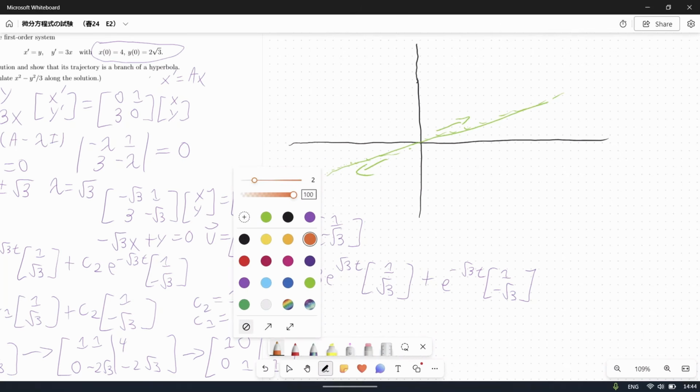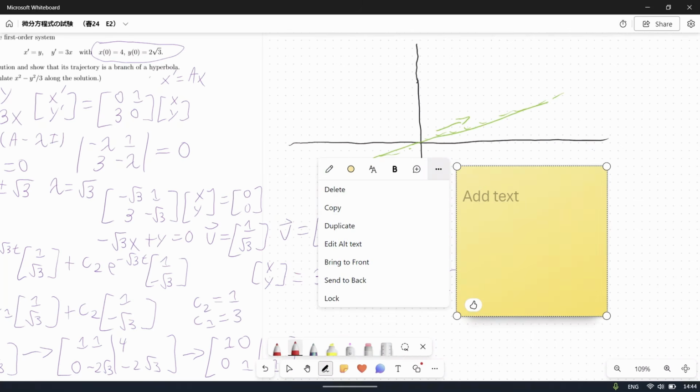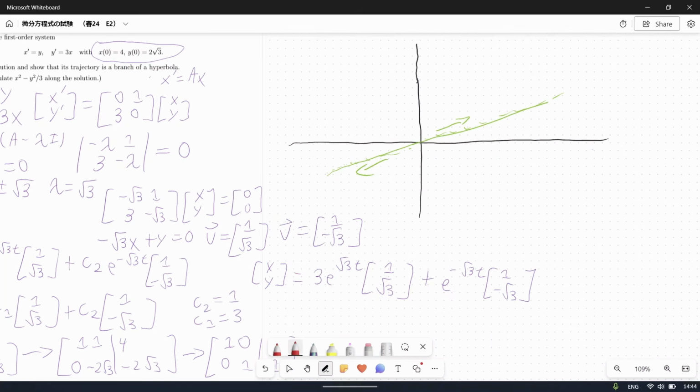actually I'll use red. So the corresponding eigenvector, for that second eigenvector, is going to look like this, where we have a line that looks like this. And since the y term is negative, this is going to be radiating inwards, so the trajectory of things is going to look like this, if that makes sense.